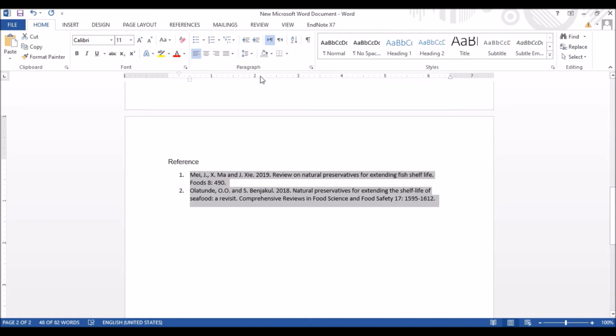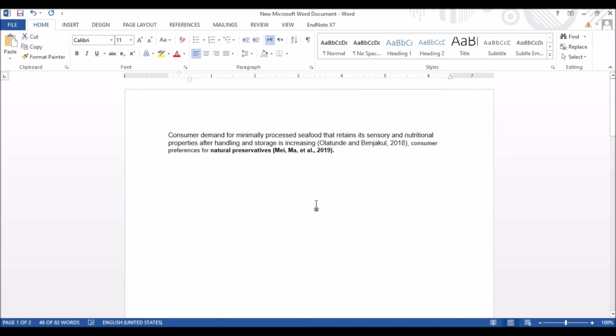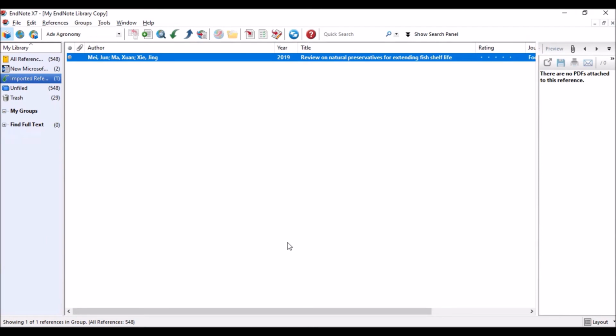So these are the two references here. I say that, so automatically this reference will come. So this is the basic understanding of this EndNote, but it's not always so simple. Sometimes when we import this reference, the format is not in the good way. This title is sometimes capital, sometimes it's different. The name is different. Sometimes the year, and very rarely it happens, but it happens.